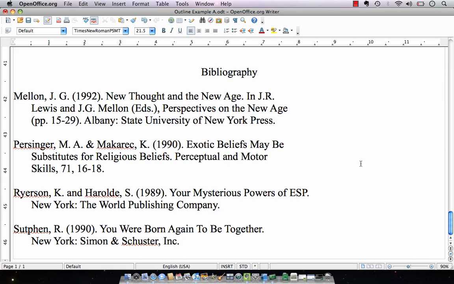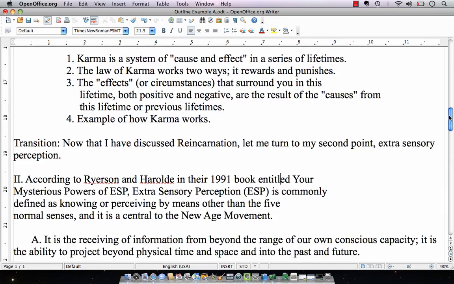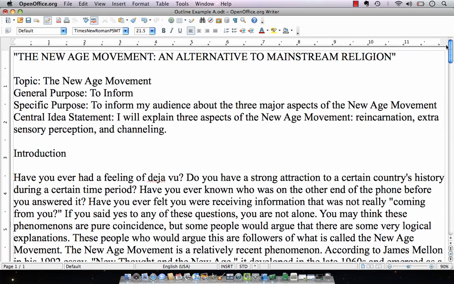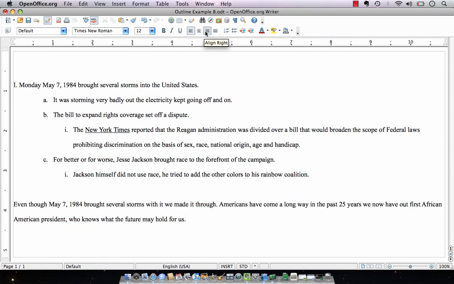So this is an example of a very, very good outline. I wrote on D2L, this is an example of an A outline. If you want an A, model your outline after this. So this is a very good outline. Let's go to our other outline. And you can see that it's way shorter. Let's start from the bottom up.